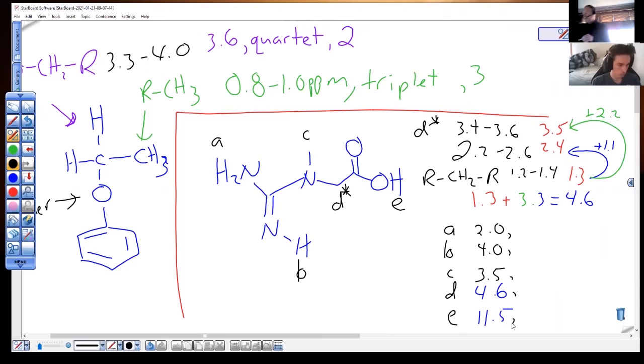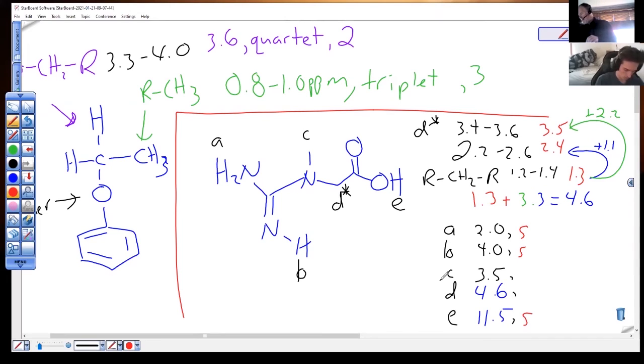So let's finish this molecule. A, we don't do neighbors on anything except for H's on carbon. I don't know if I mentioned that before. So I don't want to talk about neighbors for H on N or H on O. Everything for H attached to N or H attached to O, that's these two and this third one, are singlets. So A doesn't have any neighbors, and B doesn't have any neighbors, and E doesn't have any neighbors, because oxygen and nitrogen prevent neighbors from talking to each other. And if you can't talk to your neighbor, it doesn't exist. It's like they're not there.